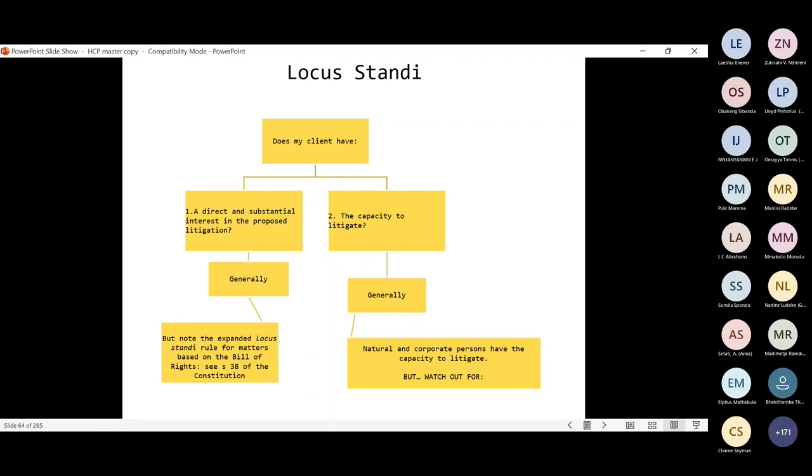I can't stop myself. I have to correct you now. It has nothing to do with the merits of your question. A notice of motion, you're using an application, right? And then a summons with the particulars of claim, that is an action. Now for damages, you only use the action, so there's no notice of motion. So I just wanted to correct you there.